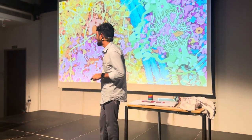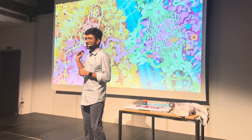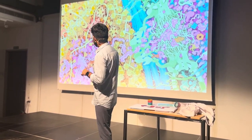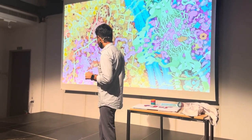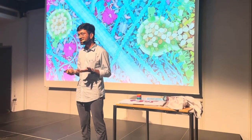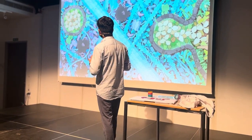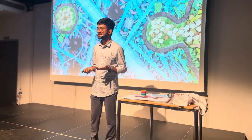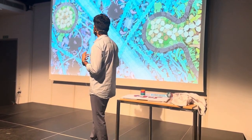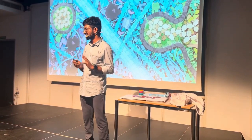but I was wrong again, because this is an image of a human cell nucleus, a million times magnified, and you can see there is so much crowd and many things are happening. There are so many molecules and life is complicated. But we can all appreciate the fact that all these molecules are coming together to keep us alive. And what fascinated me a lot is that if you remove these darkened areas, most of the part is proteins. If you take a rough estimate, the dry weight of a cell is 70% proteins. And these proteins do all the work inside our body.